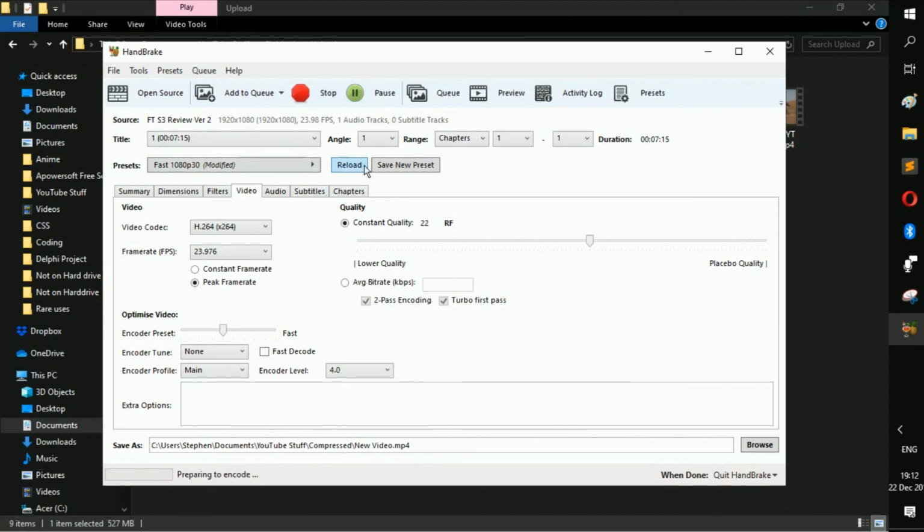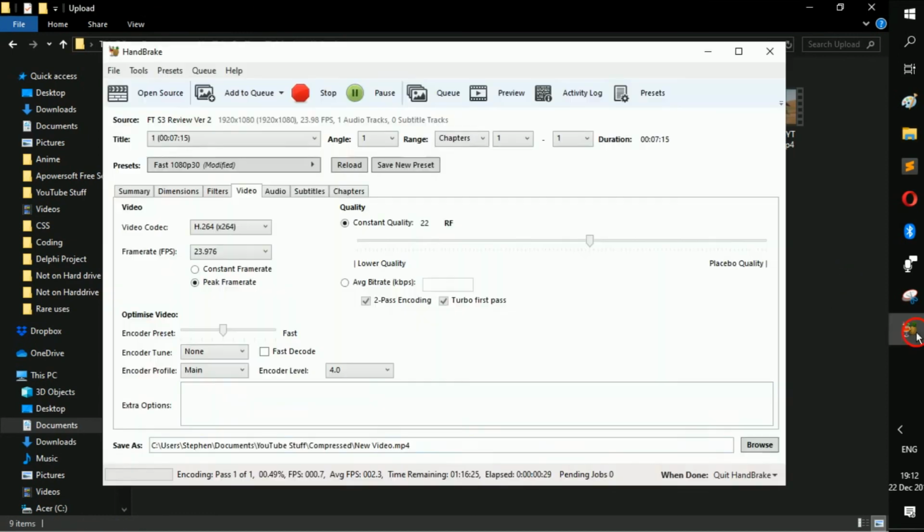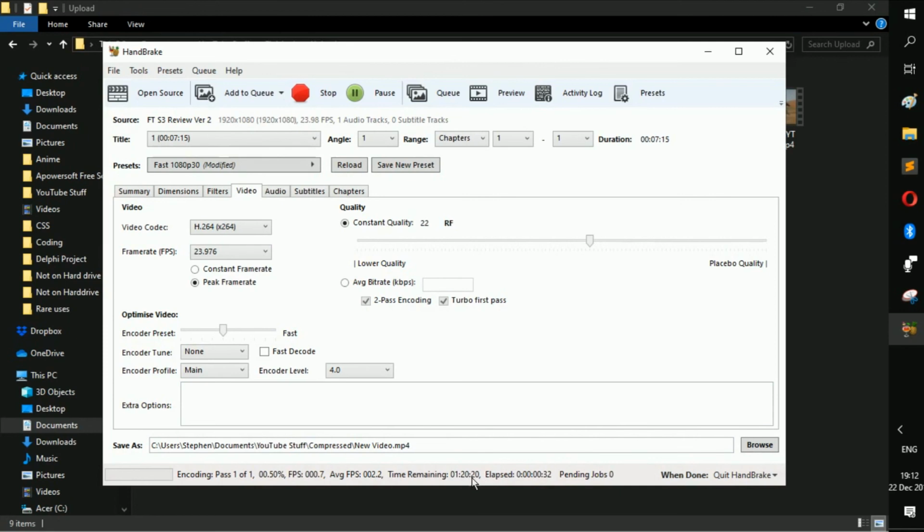Now this, depending on how big the file is and how long the video is, can differ in how long it might take to finish. Mine says it's taking just over 40 minutes, under 50, but I can tell you once I switch off my recorder or pause it, this will decrease to somewhere around 20 minutes. You can obviously make it faster if you just adjust this and that, but this should be a fairly good preset. So I'll get back to you guys once it's compressed.